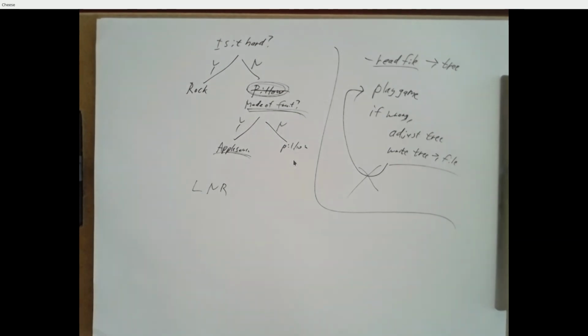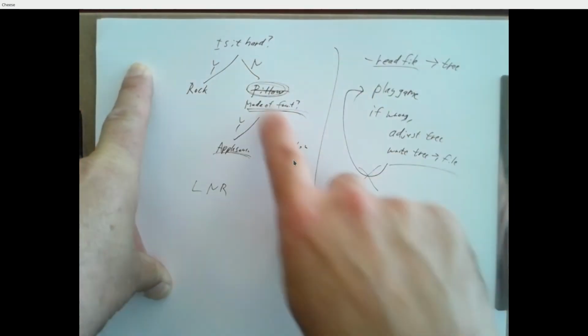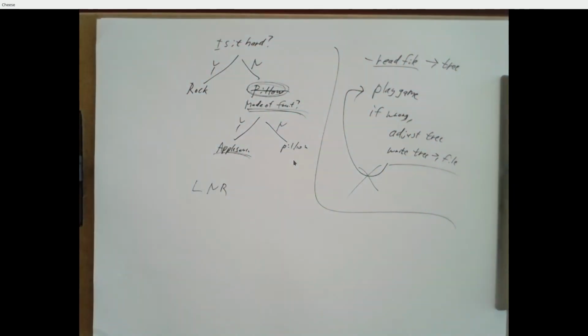So to get started, if you haven't started, define a tree node. Define a tree. I would say put together a tree by hand. Just write some Java code that builds something like this decision tree. So make a node, set this to is it hard, make a node, set it to rock, this thing, and put them all together just manually inside your Java code in your main program.